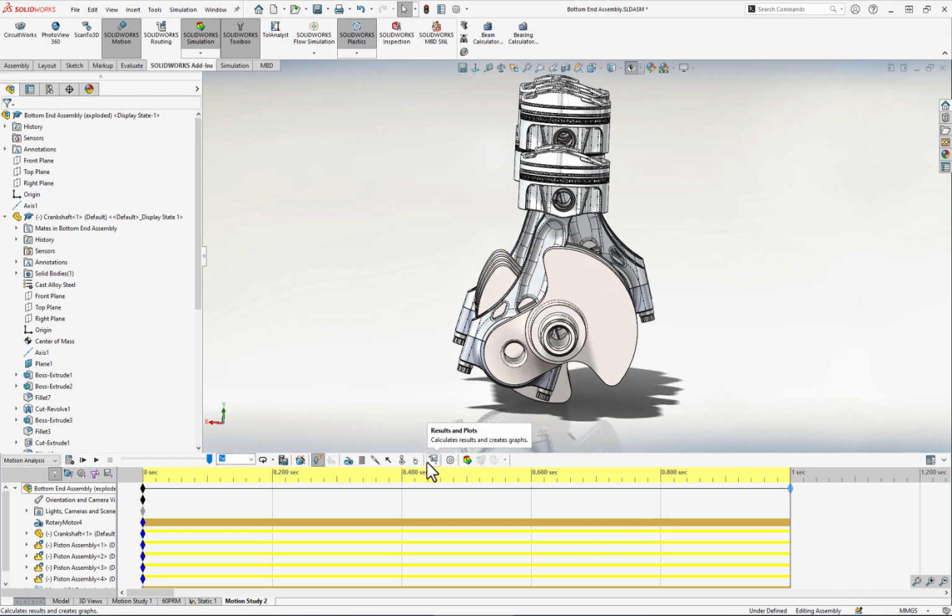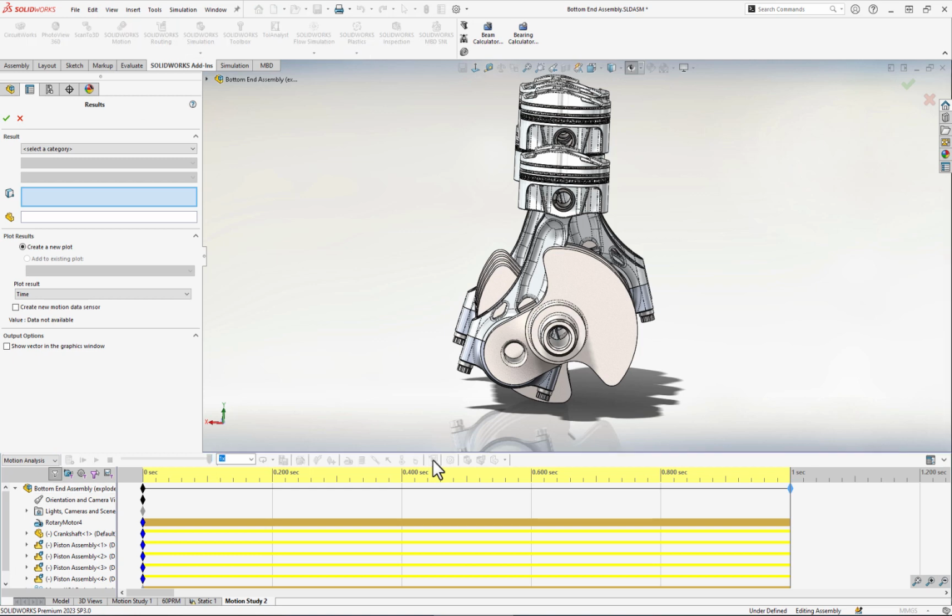If we want to plot any sort of value as a graph, then this is the icon that we initially click on to set these plots up. And then there's various categories or broad categories here that we can choose from. I've already said that we're going to plot an acceleration figure.